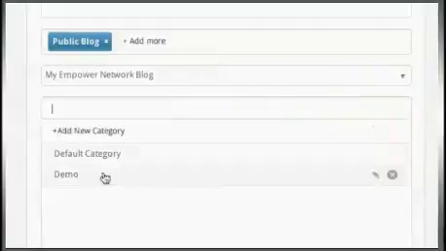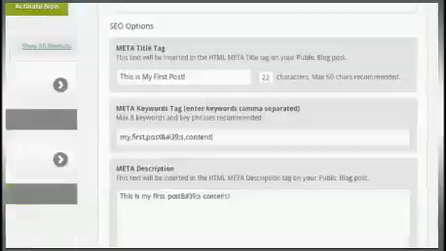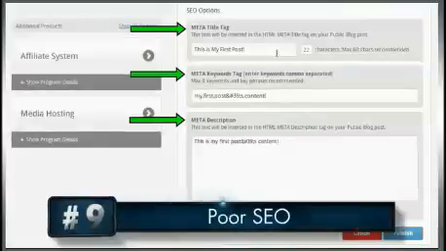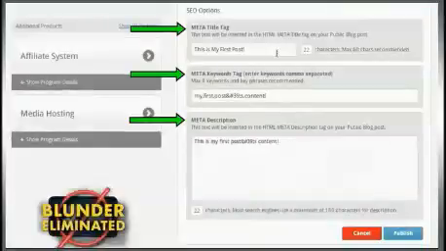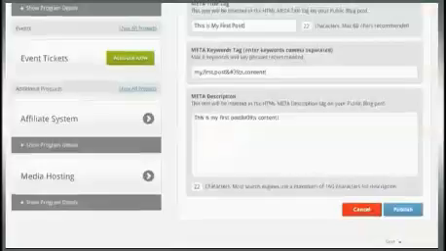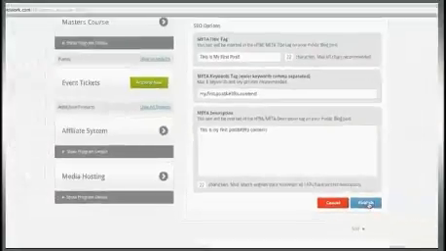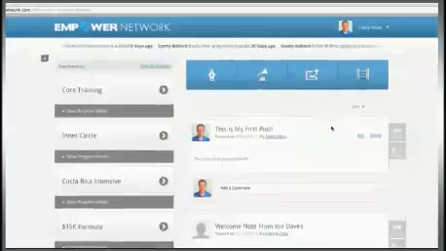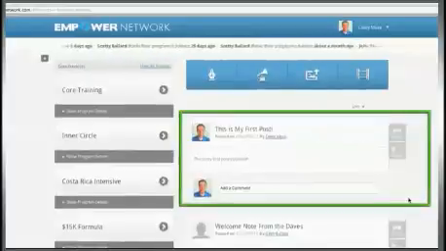And then we automatically fill in different SEO options based off of what you've entered for your description and your message text. So if I look at the meta tags, the keyword tags, and meta description, it's already done some things for us. We're analyzing it for you to help get you SEO options that are out there. And so really that's all there is to creating your first post. So I click publish. It just published out to my website. It also shows in my activity feed so I can see what's going on, and it's already out there on the web for people to see.